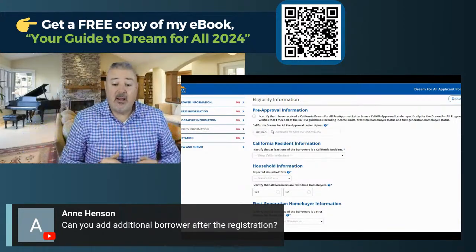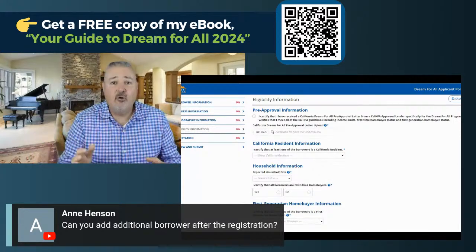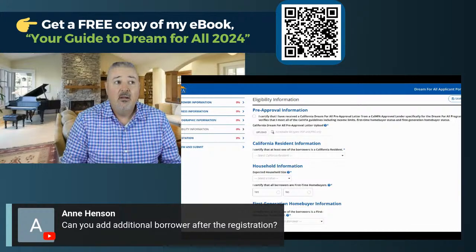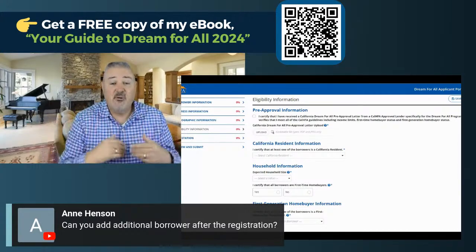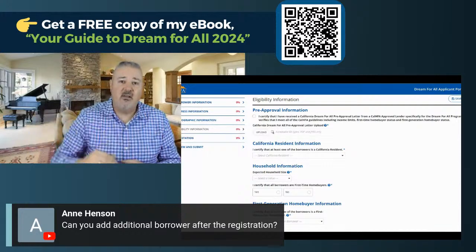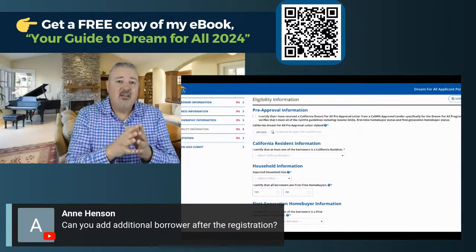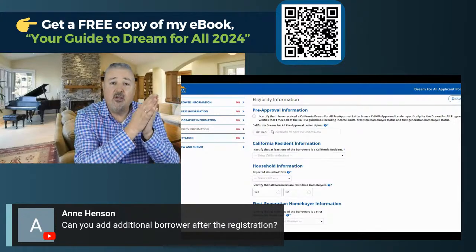I had another client ask me, John, once I get my voucher, can I buy at a higher price because I have more people who are going to live there that are going to provide more income and I can qualify? The answer is no. As a matter of fact, the client said, I'm leaving that person off because with their income, we exceed the limit. The key is that at the time that you're registering now, you have to meet the income limits of the county you're trying to buy in.